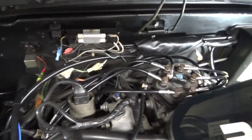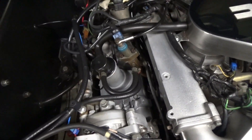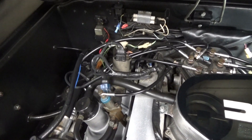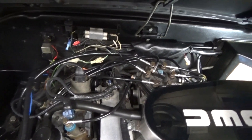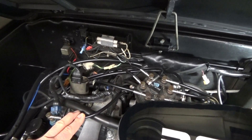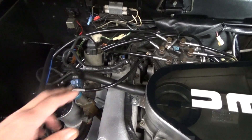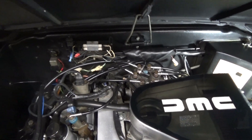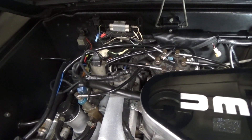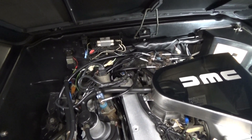There is some bench work when you secure the injector hoses — that has to be done on the bench. The primary benefits are obviously safety, which is really number one. As far as performance goes, I didn't notice any difference. Safety is the major factor because those older hoses, which are 40 years old, have been known to break down and cause engine fires. You've got DMC, Dacel — a nine hose kit. If you want to go with a 13 hose kit, DPI and DeLorean Europe carry those. Anyway, let's go ahead and get into the video.